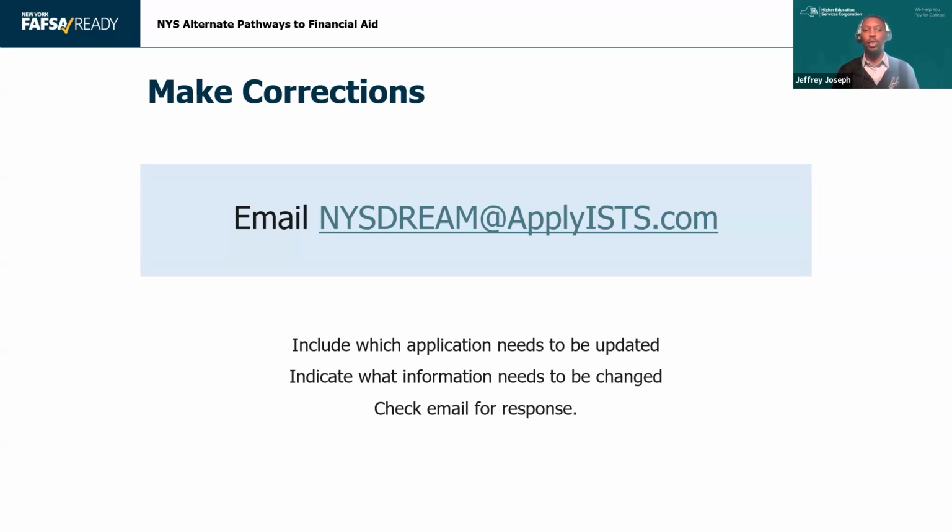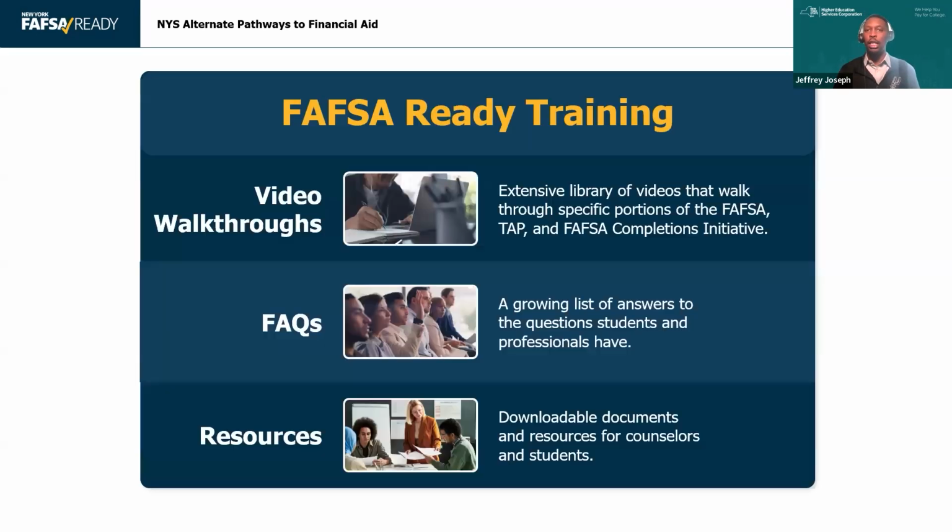Really huge. So as we continue here, I really want to focus back on Fast Ready training, right? So this is one module of training where we have the alternate pathway. We also have training for you high school counselors on the FAFSA completion initiative, right? The report that helps you understand where your students are in the financial aid process. We also have modules on TAP, special circumstances that your student may face, right? How to help them with special circumstances for FAFSA and for TAP, as well as this new alternate pathway.